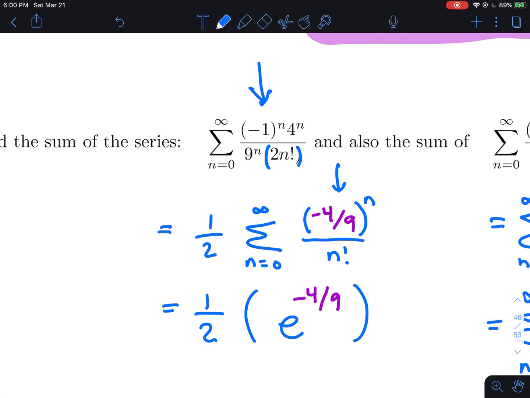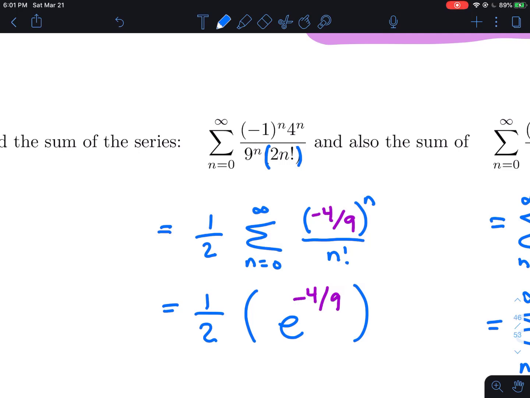And then since we factored out that 2, you just have n factorial on bottom. And then when you go back and compare it to the list of Maclaurin series, you notice that again, this is something that's very, very close to e. Remember, e to the x is just the sum of x to the n divided by n factorial. So here, -4/9 is taking the place of x. So instead of x, we write -4/9, and this is what this power series actually converges to. So again, better than just saying it converges, we can say specifically now what it converges to.